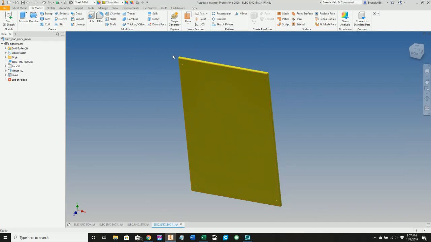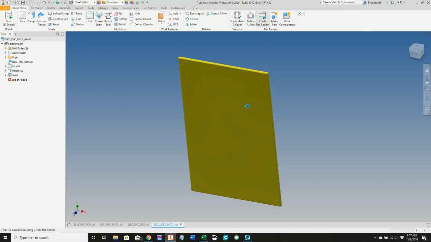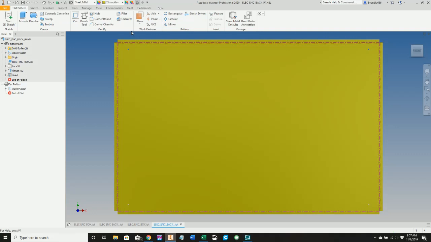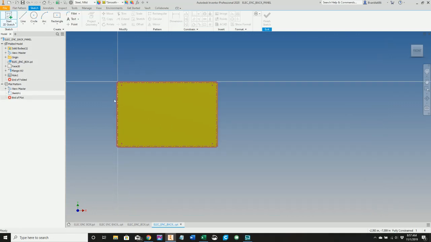Oh, before we go too far, let's go ahead and go back to the sheet metal tab, create the flat pattern, and then I'm going to hit S for sketch. Yes, you can't edit this, so we're going to hit D for dimension. Go ahead and pull off our dimensions. Yep, accept it. Can't change those dimensions. They're going to be reference dimensions. Accept it again.